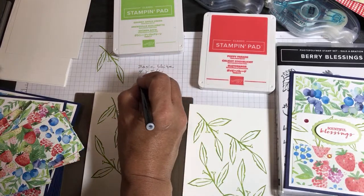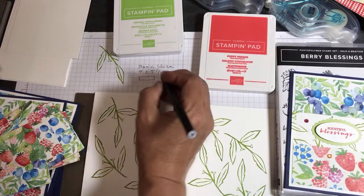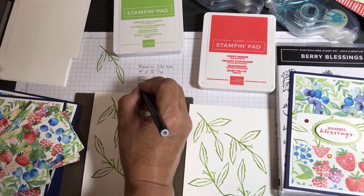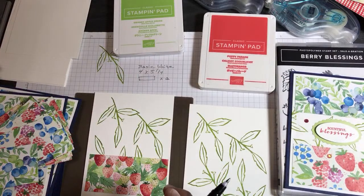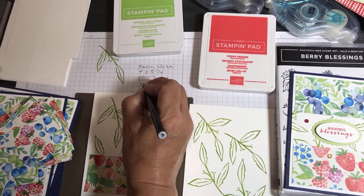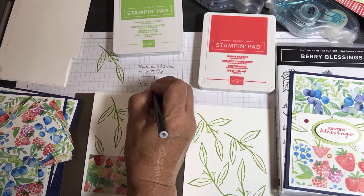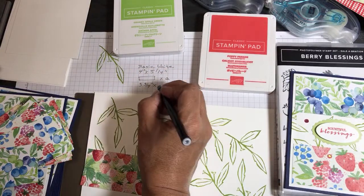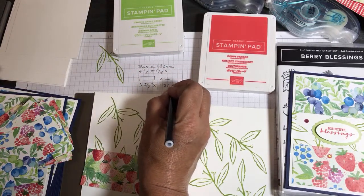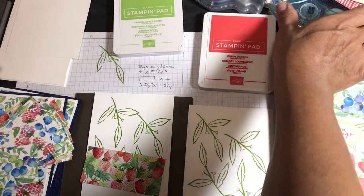So these are going to be DSP strips. You're going to get two of these, and they're going to be 3 3/4 inches by 1 3/4 inches. I've already cut these ahead of time just so I wouldn't have to bring as much stuff into the video camera.